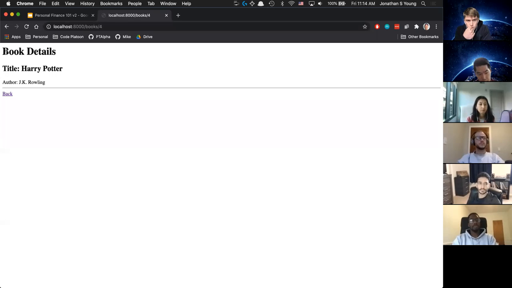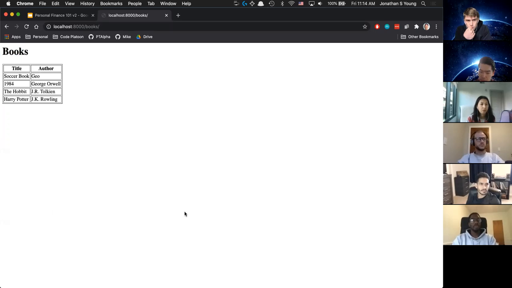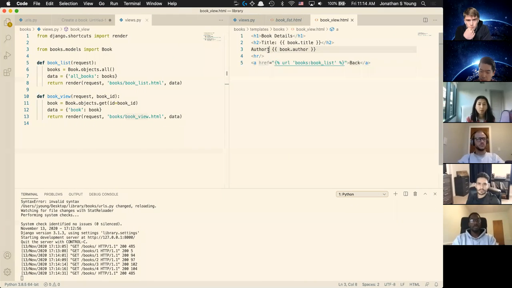Now let's take a look at the HTML we've got here. Book details is at the very top. The title, we're grabbing the database entry and then just putting the title and the author here. And then there's also this ability to go back here. I can click that and I can go back to all books. That's happening down over here. So again, we got that big H1 at the very top, book details. We're interpolating book.title. Book comes from data. It's this key over here. Book.title, book.author, because we have access to that from the database.